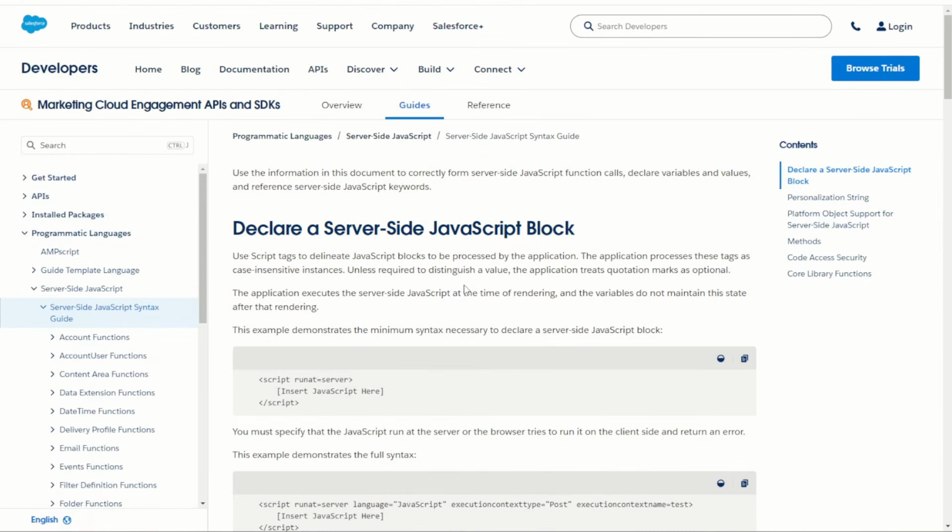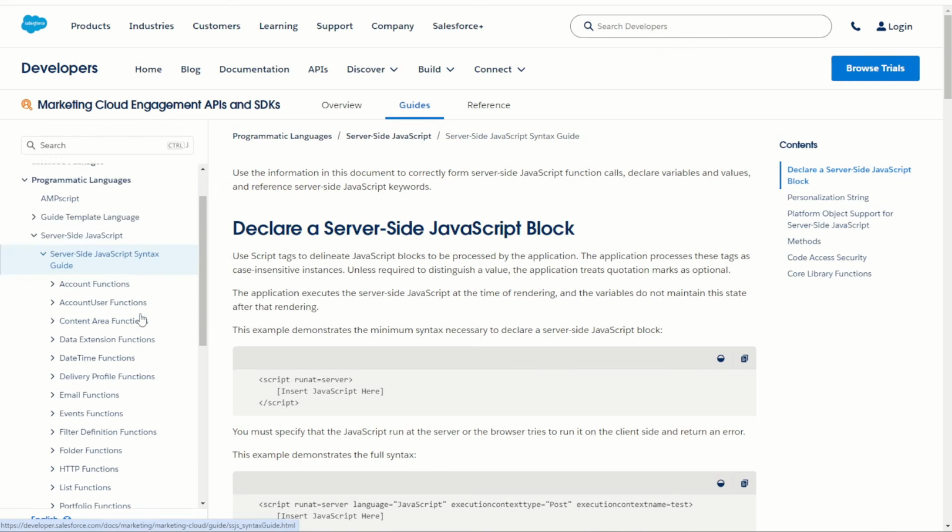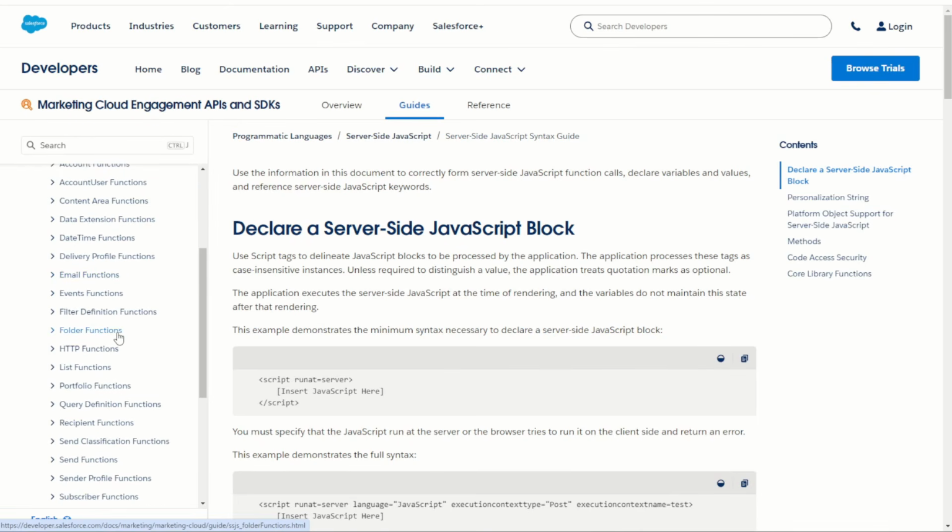So as you can see, there are a heap of similarities which will help you to learn server-side JavaScript if you already know AMPscript, but it also raises the ceiling a lot higher. Server-side JavaScript has so much more functionality and the ability to write so much more complex code than you might be familiar with using AMPscript. So I wholeheartedly recommend taking some time now to investigate some of the code you can do inside of server-side JavaScript, and take the journey to learn how these functions can be applied and change the way that you do your personalization and marketing.